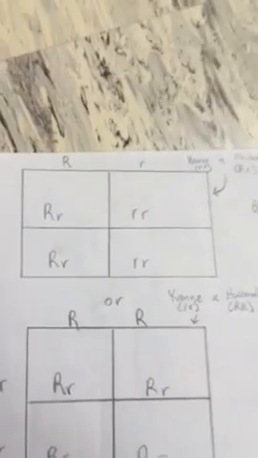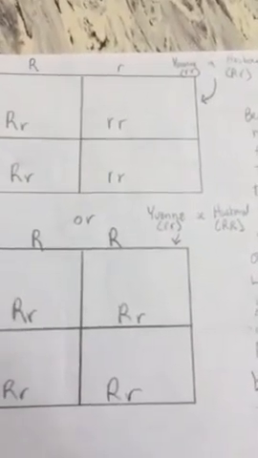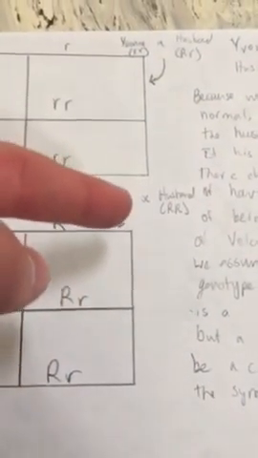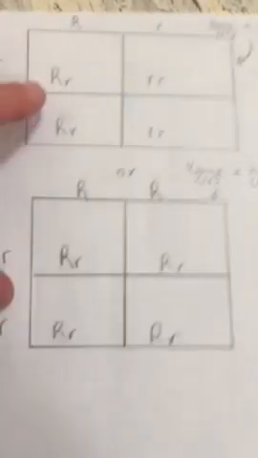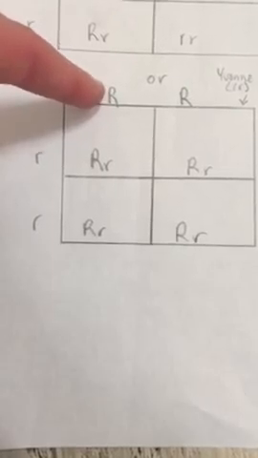But due to the situation, because we do not know what her husband's actual genotype is, we only know that he's normal, we have to assume the other allele, which is homozygous dominant. So once we do that, we would set up the Punnett square in the same fashion, except this time he has two big R's because he's homozygous dominant.